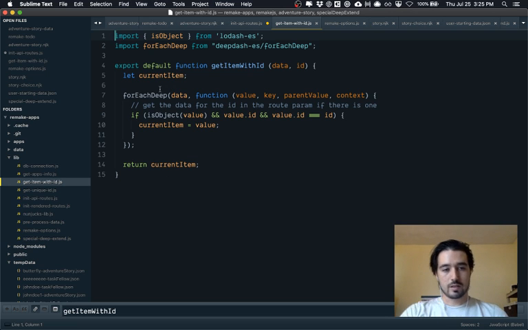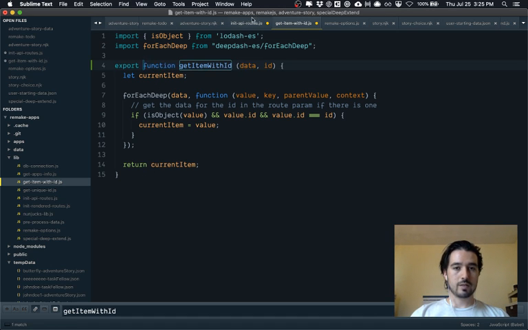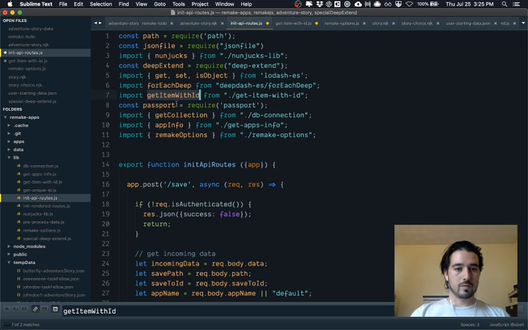We actually loop through every item in the data. Okay, and we're exporting it as the default, which we don't want anymore because we're also going to have a set or replace item with ID.